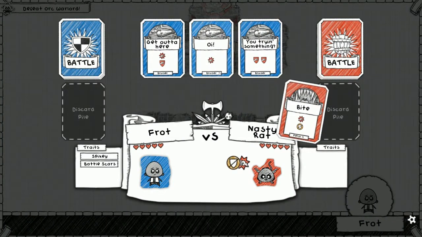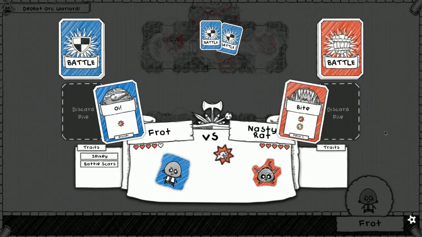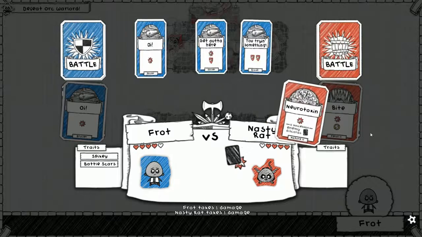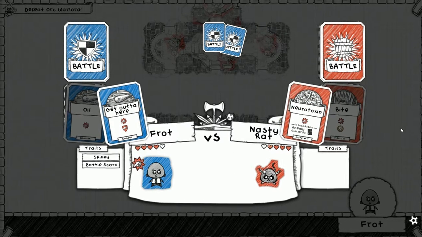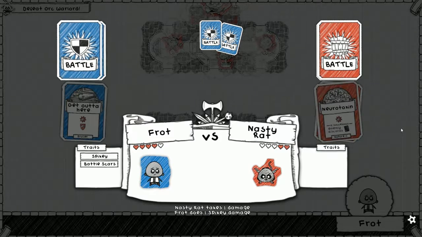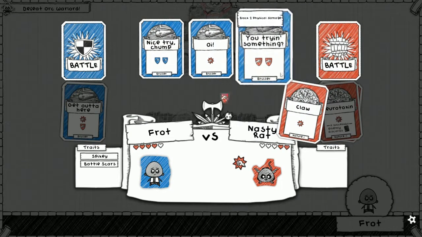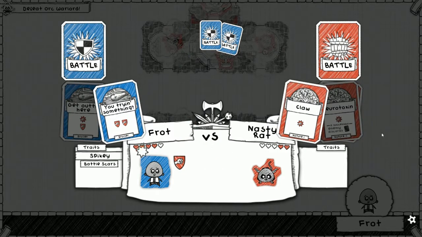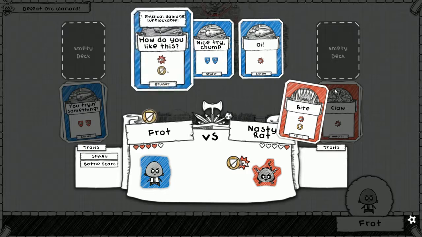All right, so this bite can't be blocked. Spiky and battle scars. Okay. Come on, let's take the rat out. Neurotoxin, get out of here. Spiky. Claw. If we block, he's going to take one. And then bite's unblockable. So how do you like this?